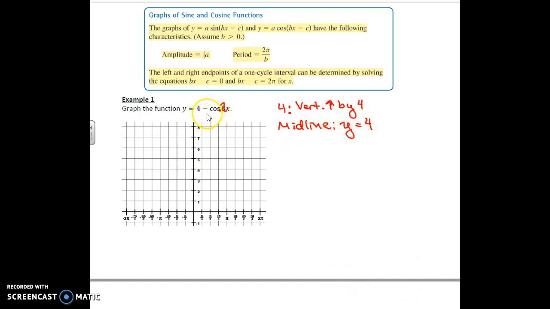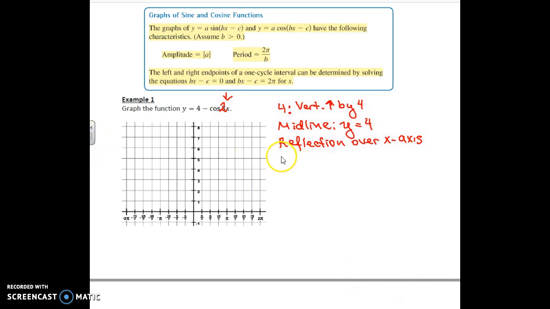Then we have a minus in front of the parent function. That means that we have a reflection over the x-axis. Or in our case, over y equals 4. And then the other difference that we see in here is inside of the function. We have 2 times x instead of just x. This is the same thing as a horizontal shrink, or we're taking that wavelength and the period of 2 pi is going to be shrunk into less than 2 pi.